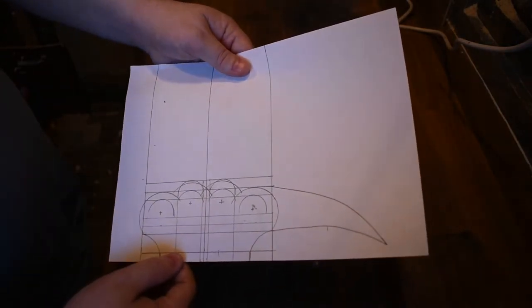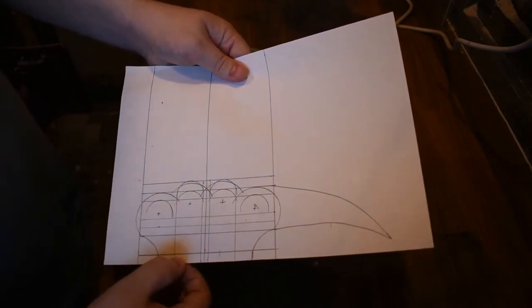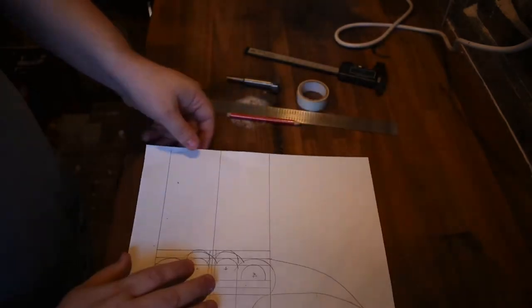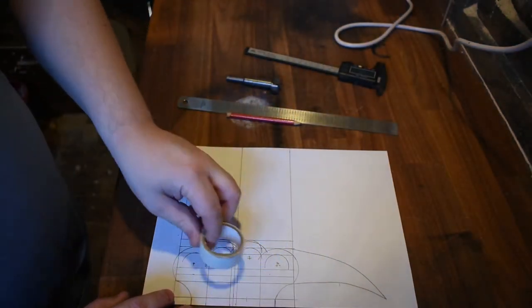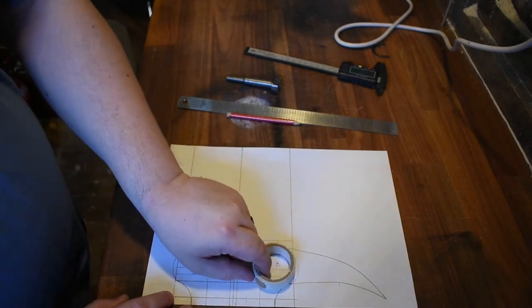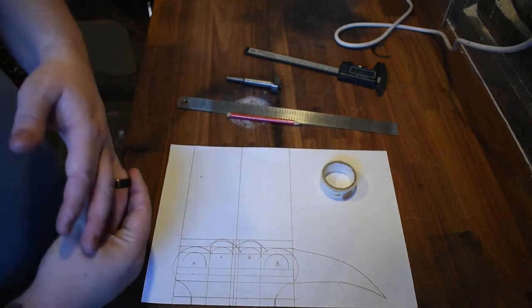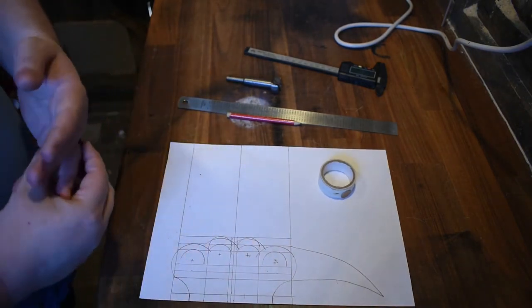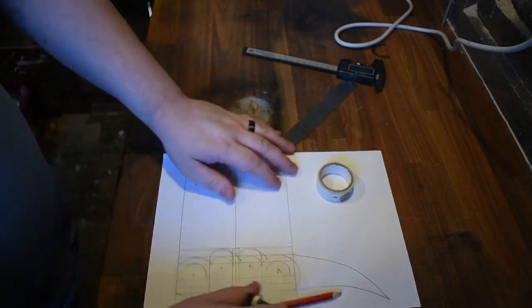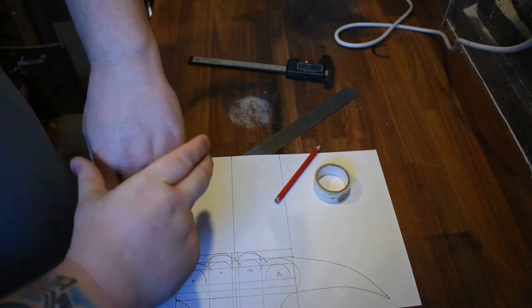I had a look at a couple of designs online and a lot of them come in here, but we'll see once I get the general shape, as I said. There wasn't too much used in it. I used a roll of insulating tape just to get the outer curves. I used my wedding ring to do all the sizes for the holes. I also used a steel rule, a pencil and the calipers just to get the widths of my hands and stuff like that.